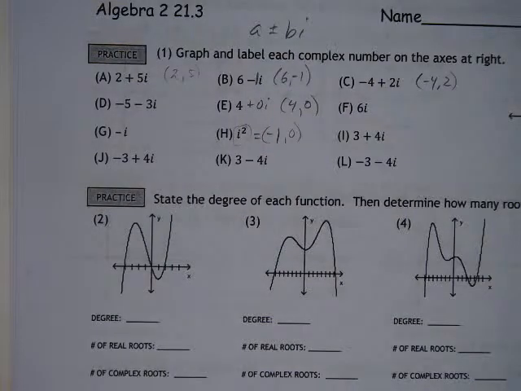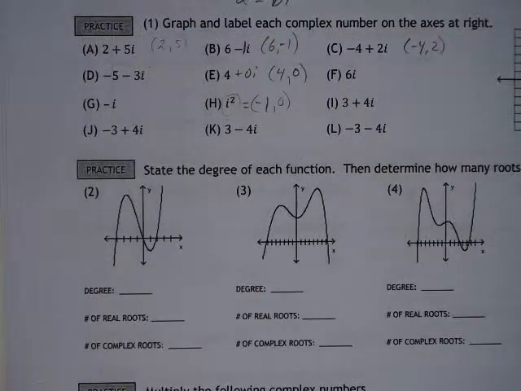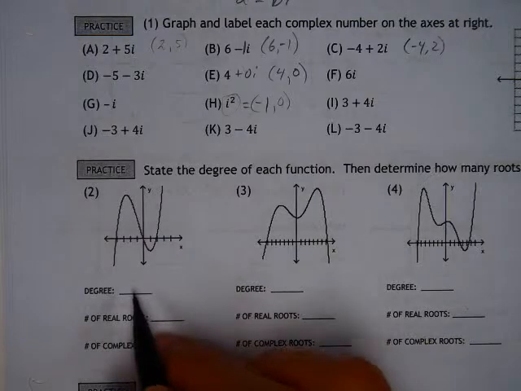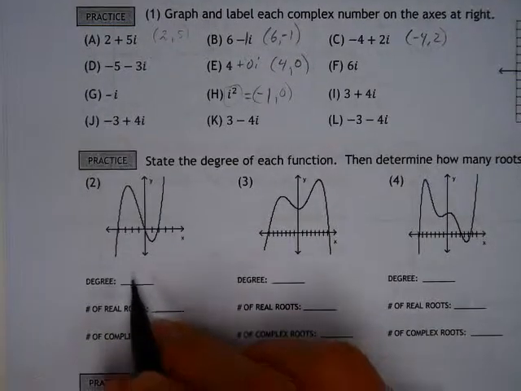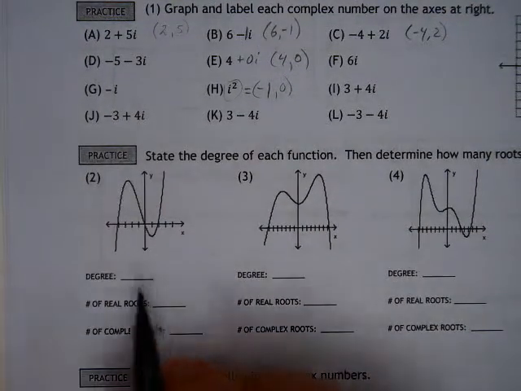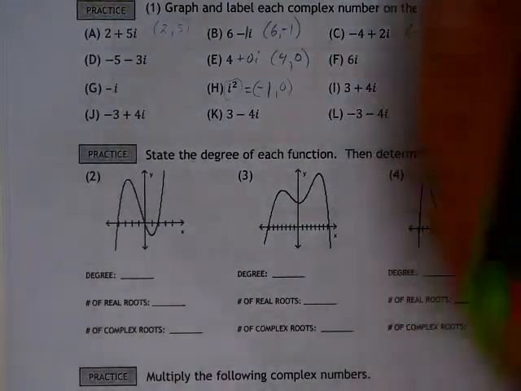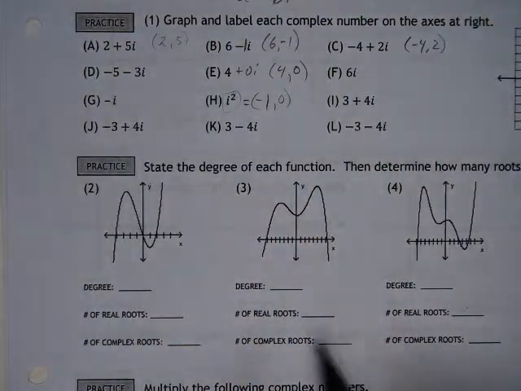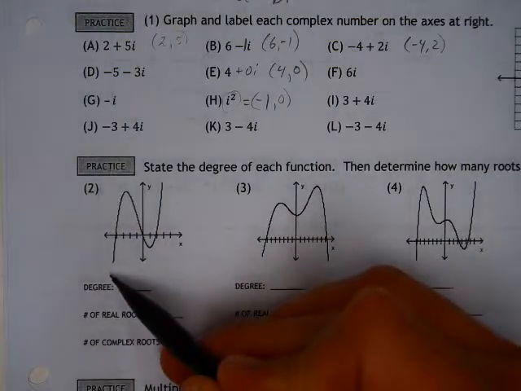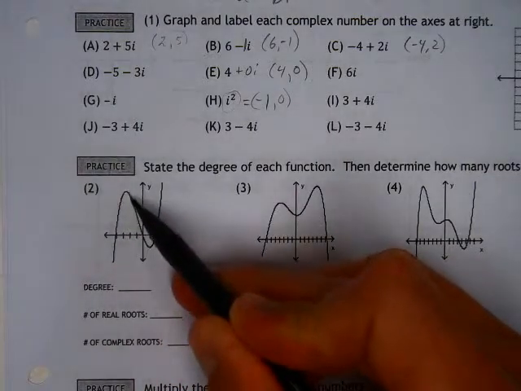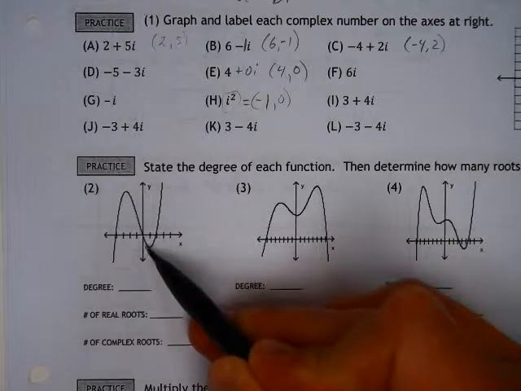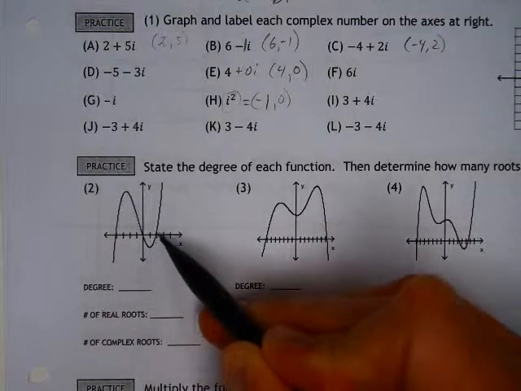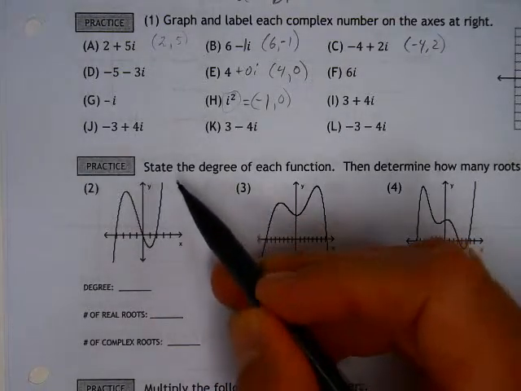Problems 2 through 5 are an interesting collection because when we talk about the degree, it's easier to see when we see the equation. But we don't see the equation here, we see the potential. We see the graph changing directions, and in some cases it hits the x-axis, in some cases it doesn't. This one's pretty straightforward because you see it go up, it crosses the x-axis, it changes direction, crosses the x-axis again, and when it changes direction again, it crosses the x-axis one more time.